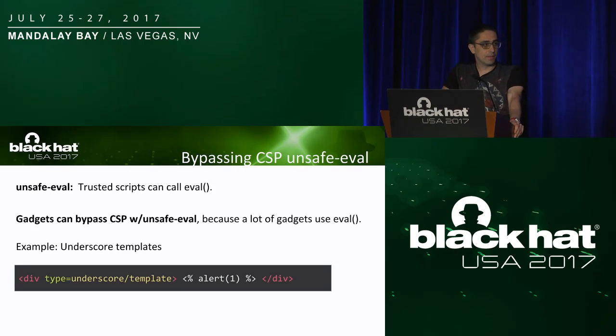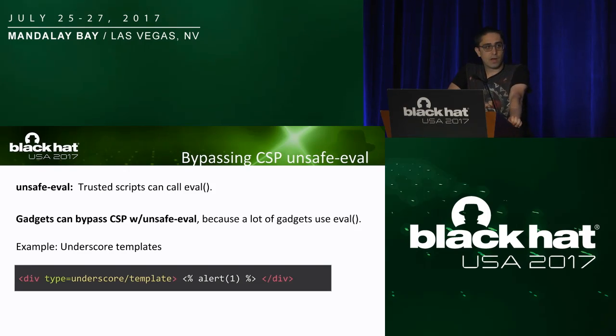First one is the unsafe-eval keyword. And what it adds to the policy is a slight relaxation. So your trusted scripts are now allowed to call an eval function, which seems simply benign. I mean, you shouldn't pass anything untrusted, and the scripts were loaded from, say, a good origin, so what's the worst that can happen? Well, gadgets are the worst that could happen, maybe.